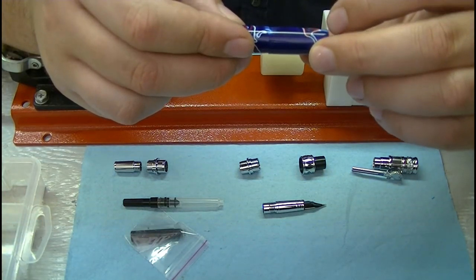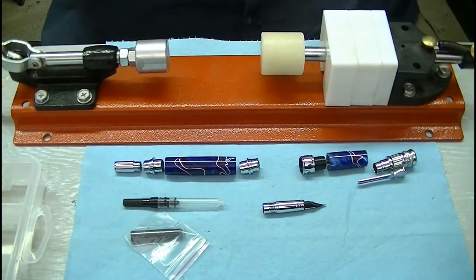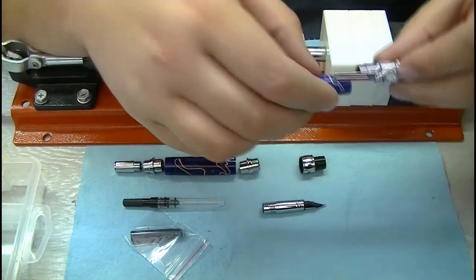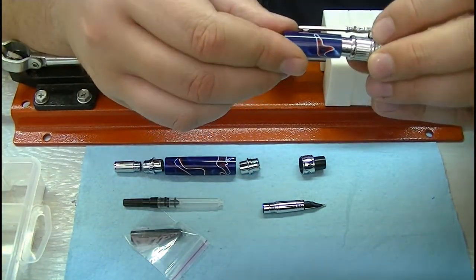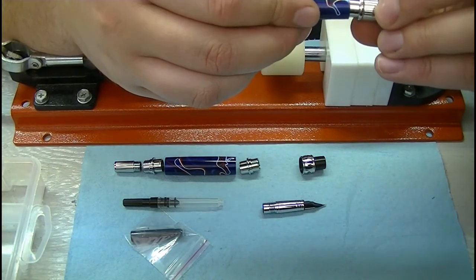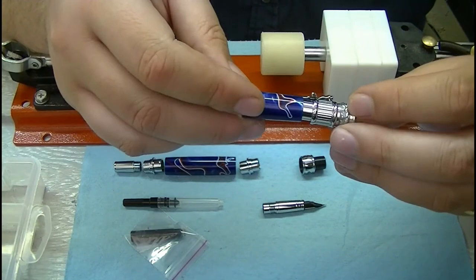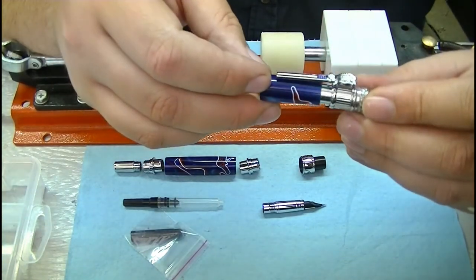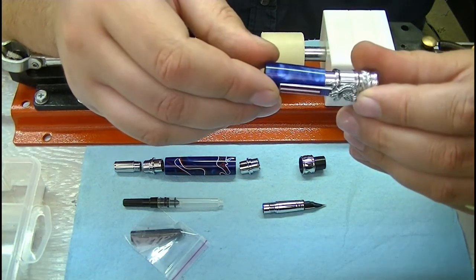So without further ado, let's get this assembled. Now to start this off, we're going to go ahead and put our cap on. So we're going to make our first decision right now. How do we want this to look? I kind of like the look of that with the red and white banding on that side of the clip. So I think we will do that.